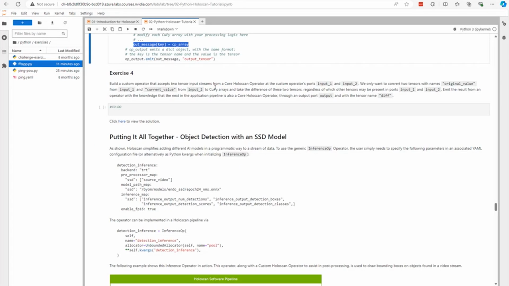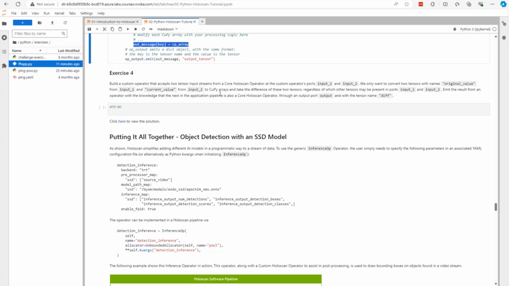So that brings us to exercise 4. Build a custom operator that accepts 2 tensor input streams from a core Holoscan operator at the custom operator's ports, input 1 and input 2. We'll only want to convert 2 tensors with the names original value from input 1 and current value from input 2.